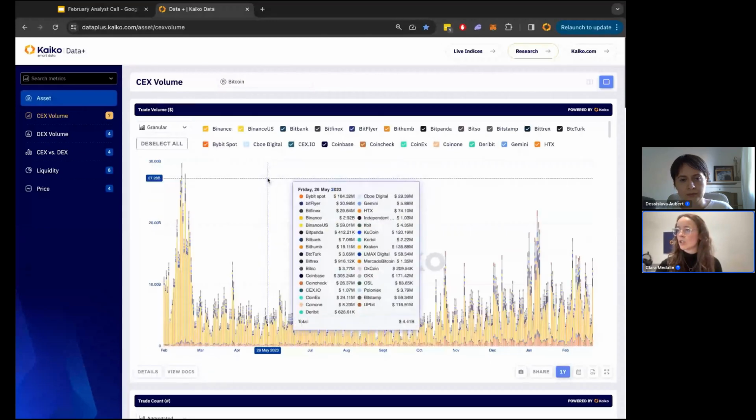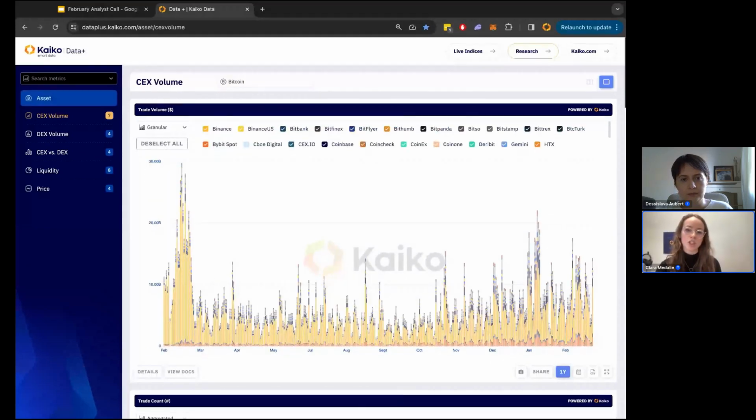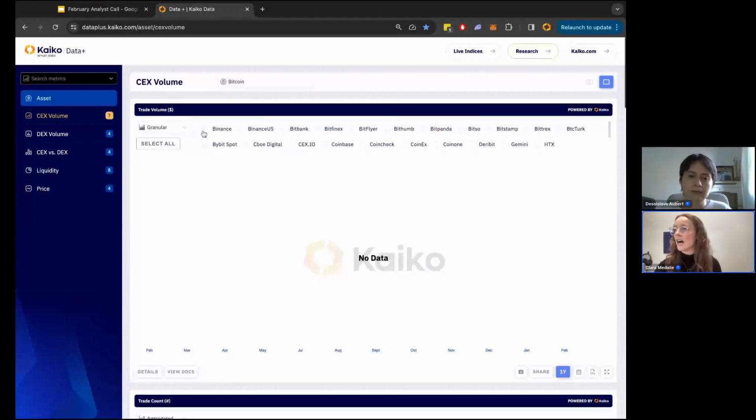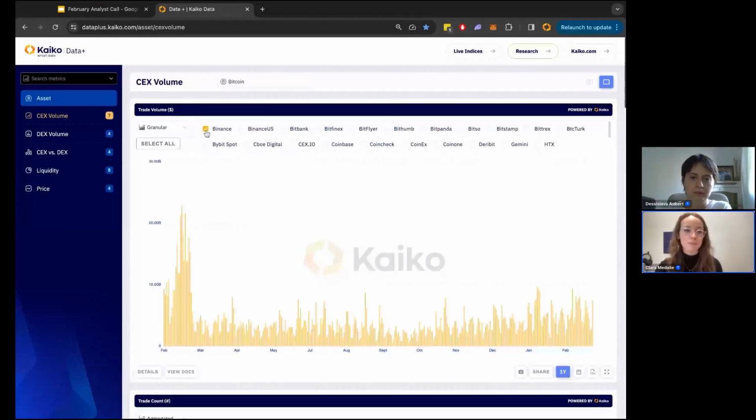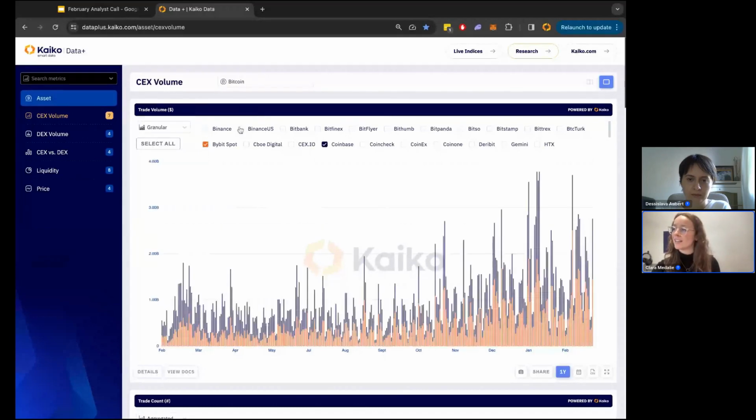This is one of the coolest features of Data Plus. Kaiko has a very comprehensive coverage of exchanges, so you can scroll and really pick the exchanges that you care about. So let's say I'm a trader. I care mostly about Binance and Coinbase. I want to know what is the aggregated Bitcoin trade volume on Binance. Well, I can easily just pick the exchanges I want. I want to look at Coinbase. Let's say I also trade on Cboe Digital, a more institutional exchange, and I can really mix and match which exchanges I want to analyze.